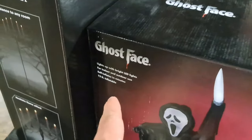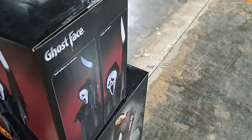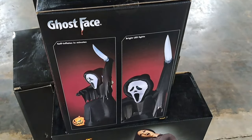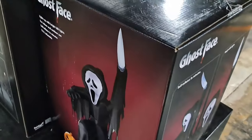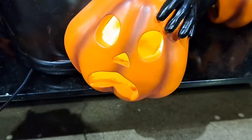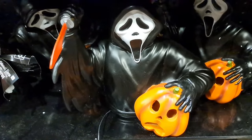Check out this light up LED light inflatable here from Ghostface. Super cool. Self inflates in minutes. Bright LED lights. Awesome. Check it out. Found this Ghostface lamp with the pumpkin that lights up. Super cool. This figure looks awesome. Check it out at your Spirit.